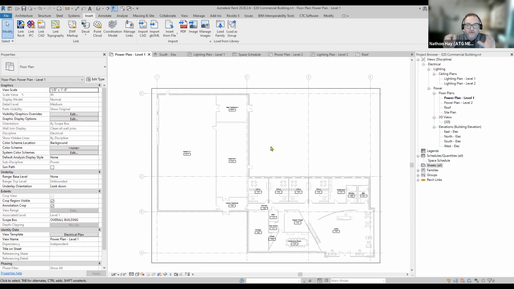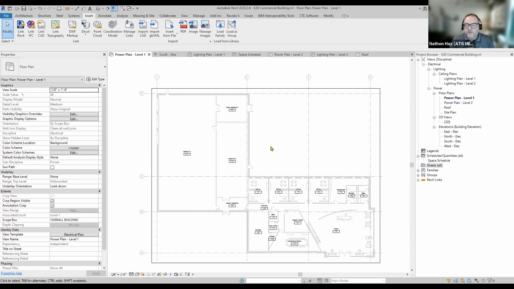That annotation crop thing I was showing you, the first time you tag a light fixture and the tag is not there, you'll think, oh yeah, and you'll go click the annotation crop box and it'll do something, and then your tag will show up because it was off screen. Just all kinds of stuff. The view range, you know, when at a loss for how to make your view range work, open up the architect's model and that view and look at their view range settings and copy them.